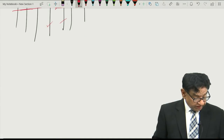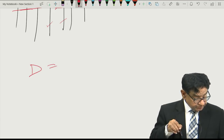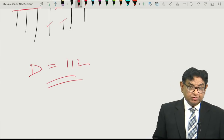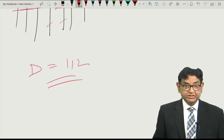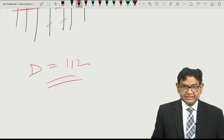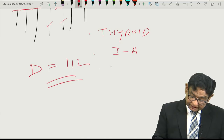Okay, question 112. Here the answer is D. This can be part of autoimmune polyendocrine syndrome where not only parathyroid problem is there, the patient also has features of other endocrine disorders like thyroid disorder, Addison disease, type 1 diabetes also. In hyperparathyroid patients usually manifest with adenoma and other features. That's why in such cases, you should investigate for other endocrine disorders also, as I mentioned: thyroid disorders, type 1 diabetes, Addison disease.